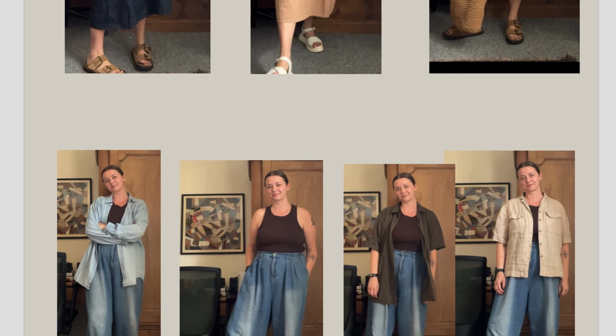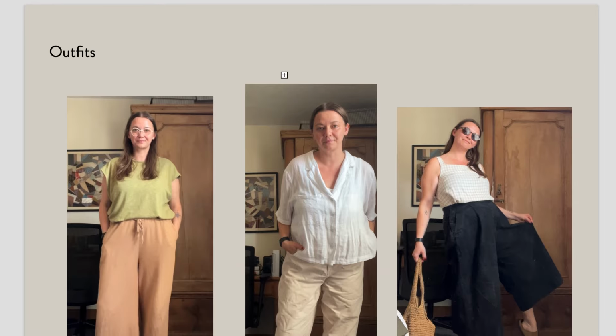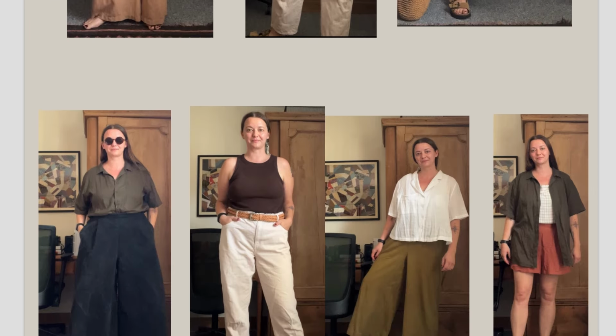Other thoughts are, I feel so inspired. I have got so many good outfits. And when I did this in the summer, I, again, felt so much more confident about what I was wearing. I remembered so many more different outfits and combinations. And not once this summer did I say to my husband, oh, I hate all my clothes, I'm not going to wear, I feel horrible. Not once. So I'm confident that going into autumn, it's going to be the same thing.